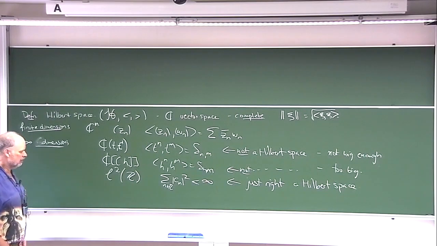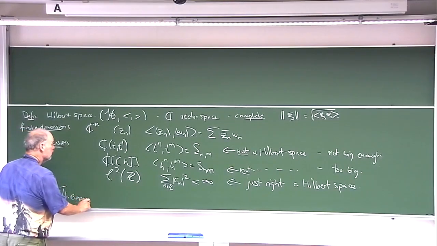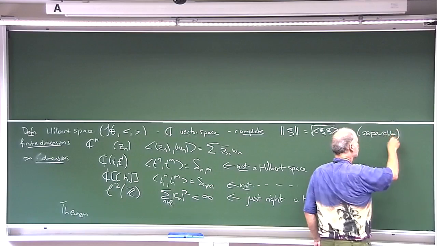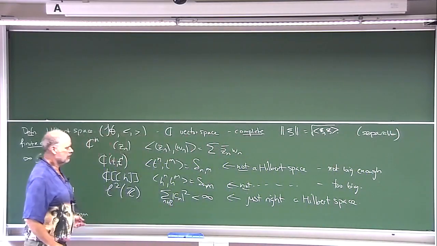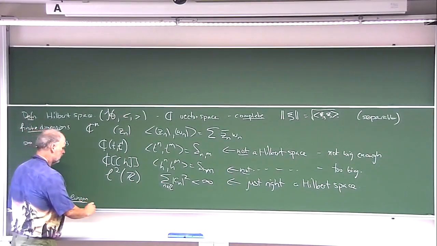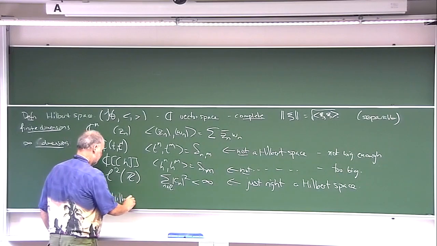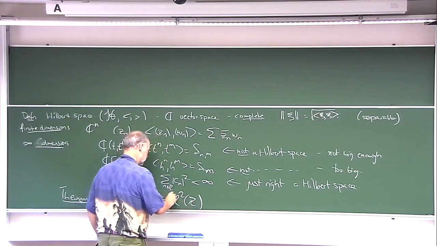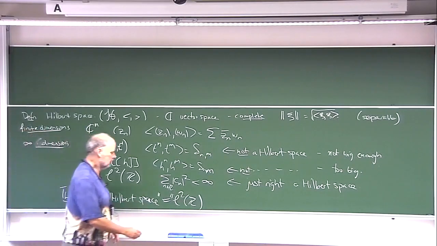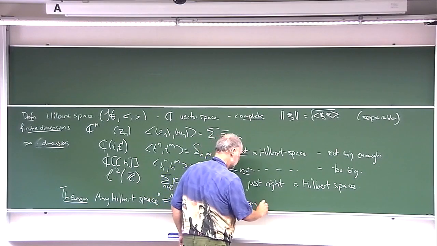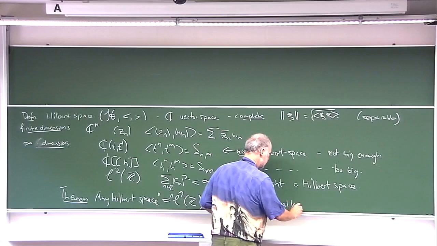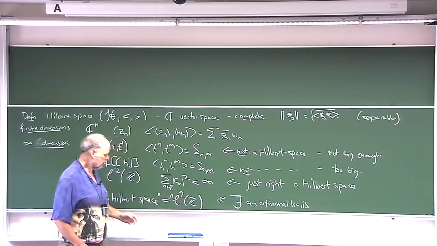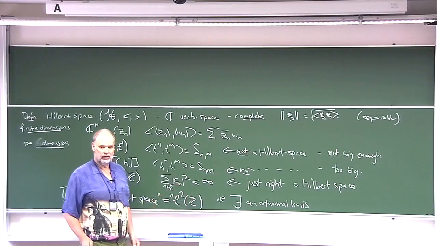All right, so there's a theorem. By the way, until further notice, I will also assume that my Hilbert spaces are separable, which means there's a countable dense subset in the sense of topology. And there's a theorem that says any Hilbert space is actually equal to little L2 of Z, and I'll put that in quotes. This simply means that there exists an orthonormal basis, and once you've got an orthonormal basis, then you can put it in bijection with Z. This is infinite dimensional, of course, and therefore it becomes little L2 of Z. Okay?